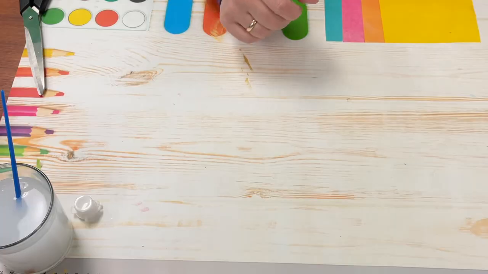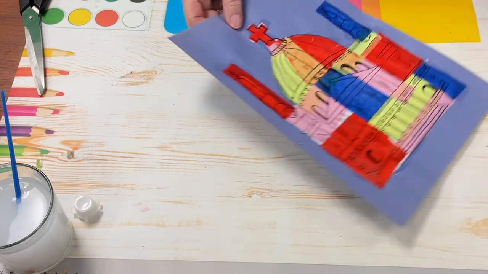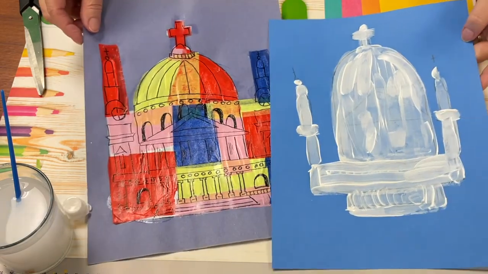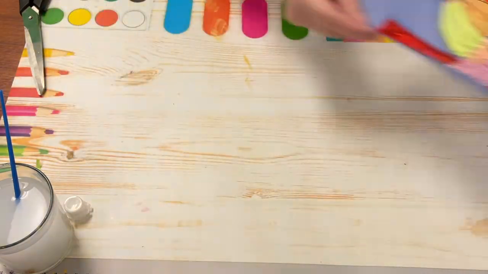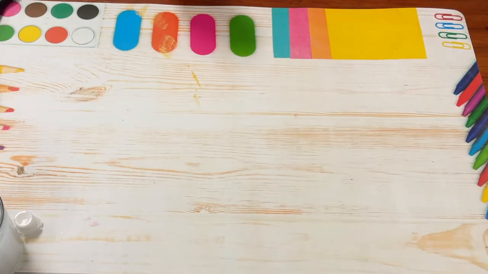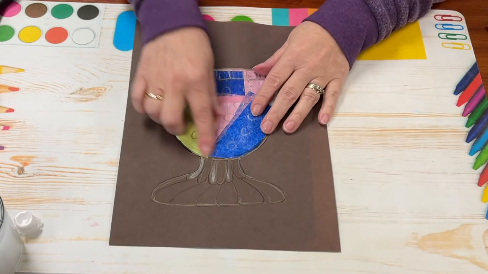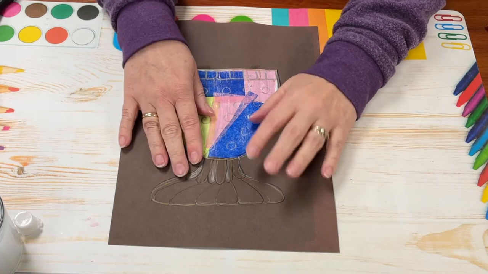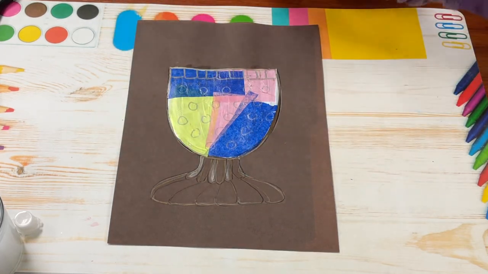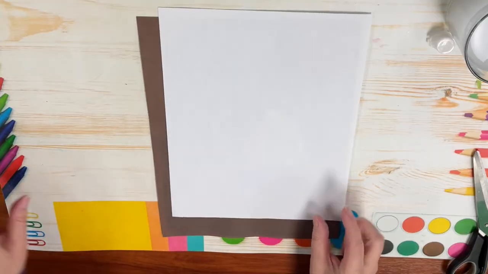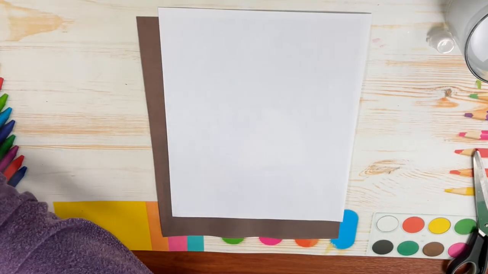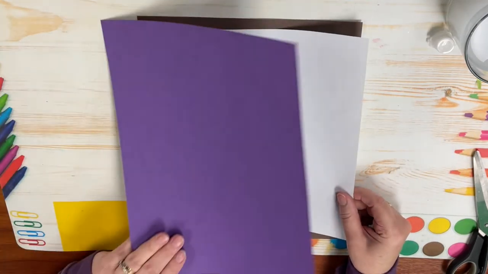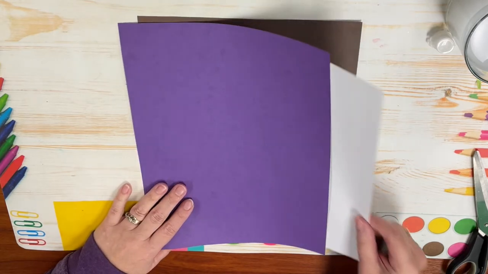For our second one, you can kind of see the beginnings taking shape of how we are going to end up going from one to the other. I found that it was very hard to modify and get the glass to show up at the bottom. What we're going to do is take our piece of paper. I switched it up because usually people who have nice Roman goblets like that are probably like royalty, so we are going to use purple.